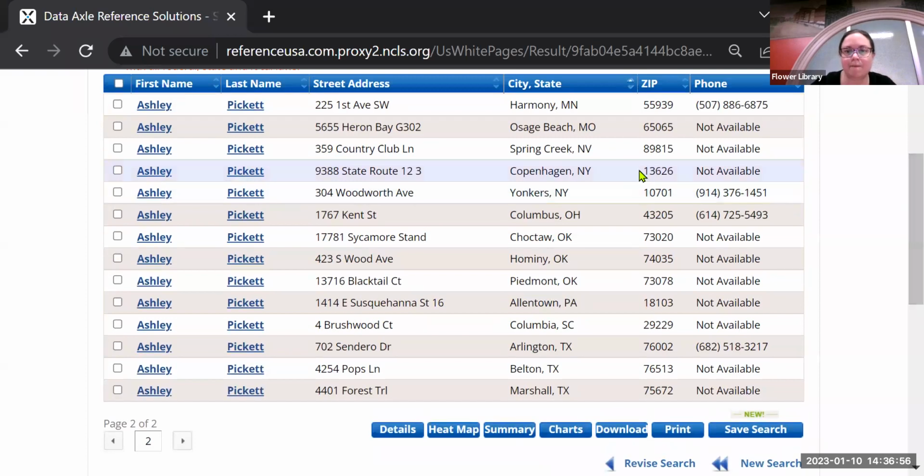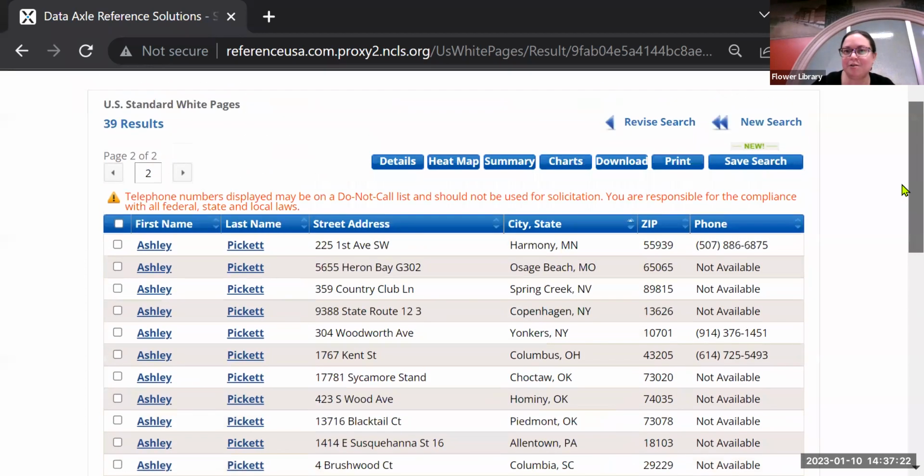There I am. I will tell you that address is incorrect. Something to take with a grain of salt. Addresses may not always be the most accurate or up to date. When I was living at that address, I applied for a do not call registry kind of thing. And I wonder if that put a stop to information, because you'll notice I don't have a phone number listed. So something to consider. But you have the option for your patrons to print the list should they choose.